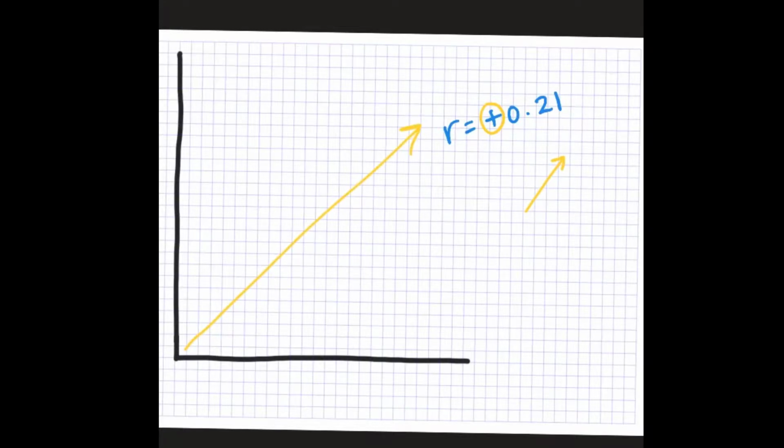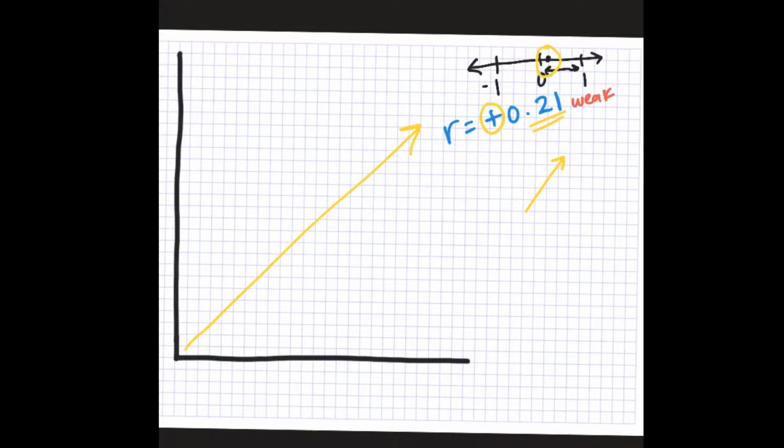Next, we should point out the number that we have going on here. When you think back to our number line, we know that correlation coefficients are any number between -1 and 1 with 0 in the middle. So if we're positive, we know we're on this side. And we're 0.21, so we're closer to the 0 here. What this tells us is that we have a weak correlation because we are not very close to the edge of our spectrum here.